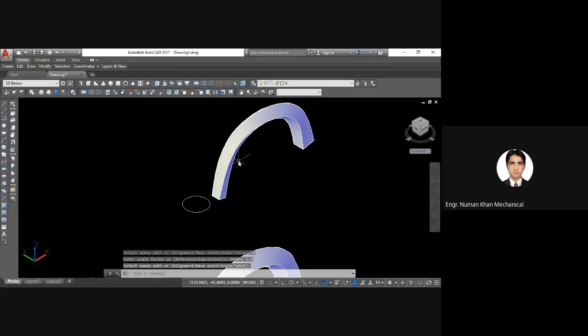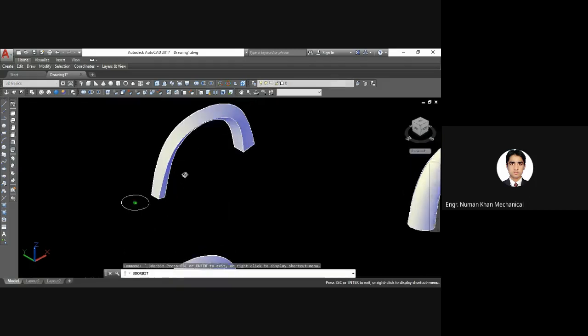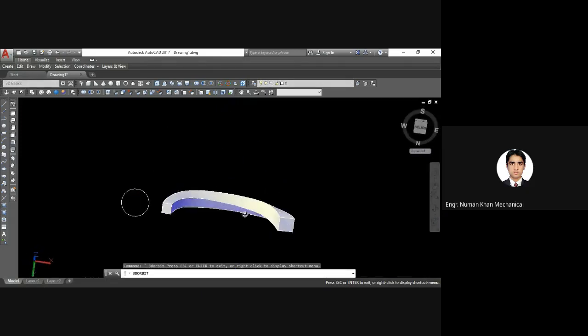You can see the object is twisted, and at the same time it has increased the end dimensions at a scale factor of 1.5 compared to this one. You can see this dimension is greater than this one. It is also twisted, and you can see over here this point has been brought to this one.